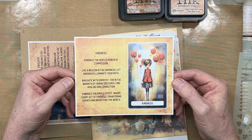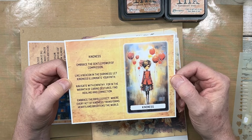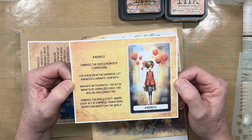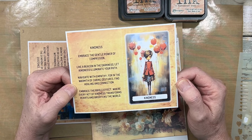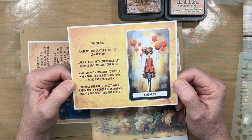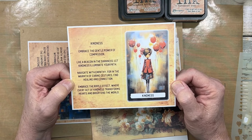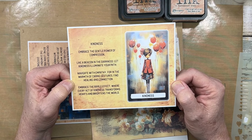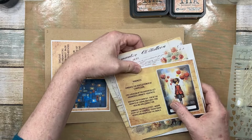Okay, so this is the prompt for week number 17, kindness. It reads, embrace the gentle power of compassion. Like a beacon in the darkness, let kindness illuminate your path. Navigate with empathy, for in the warmth of caring gestures, find healing and connection. Embrace the ripple effect, where every act of kindness transforms hearts and brightens the world. Well, that's a sentiment we can all get behind, I think.